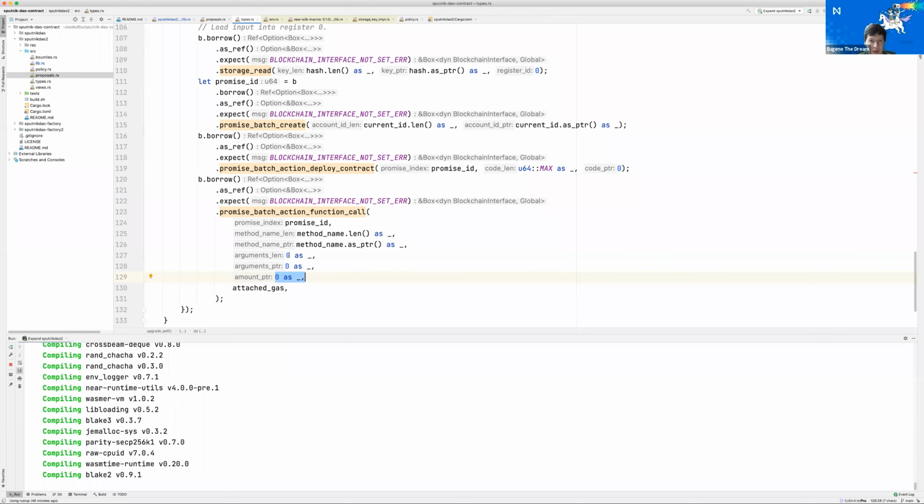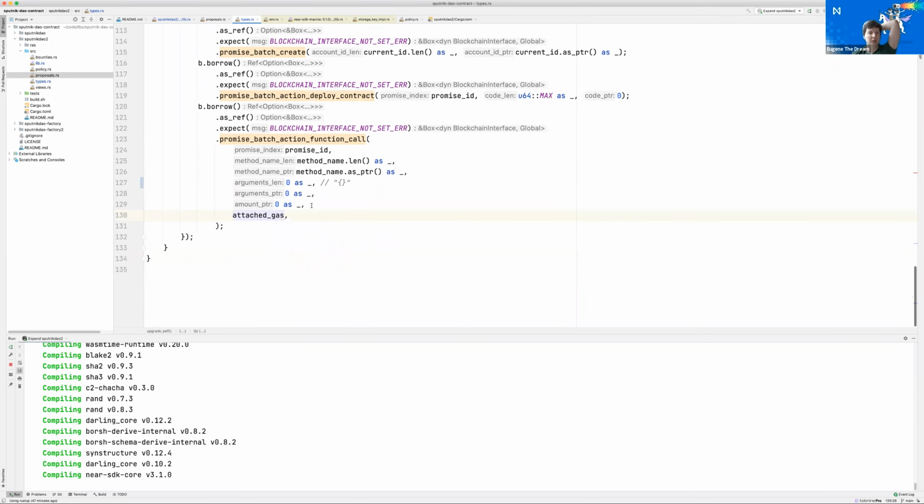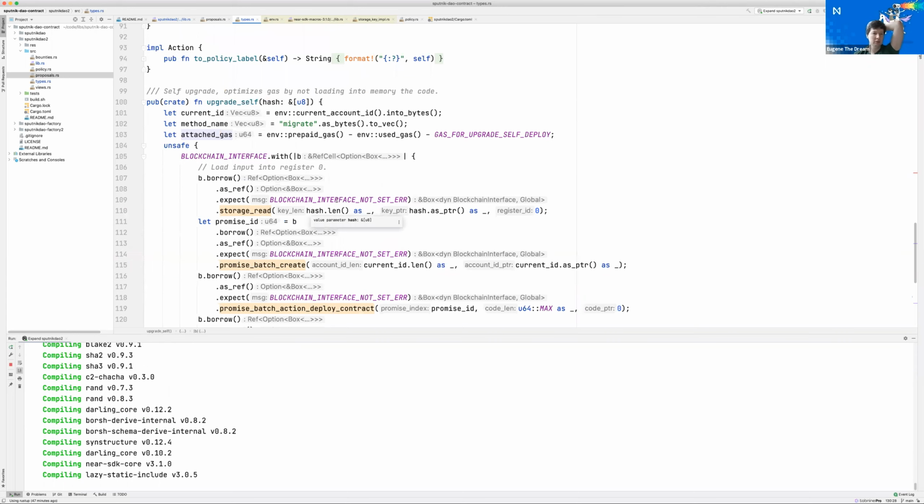I actually don't know how JSON handles it, because you pass in nothing. Maybe you need to pass something like this. Then we don't attach anything, and the remaining is attached gas, and we don't actually return this promise, but we return the value.